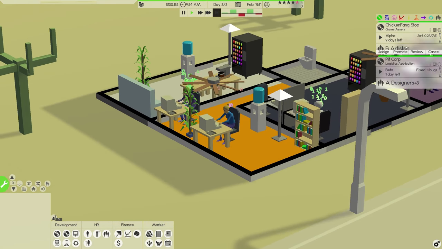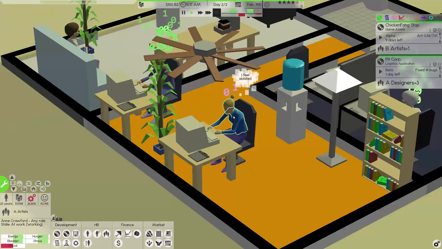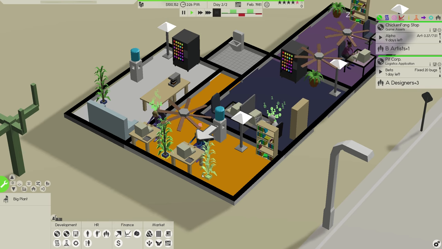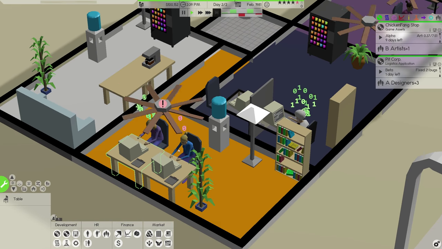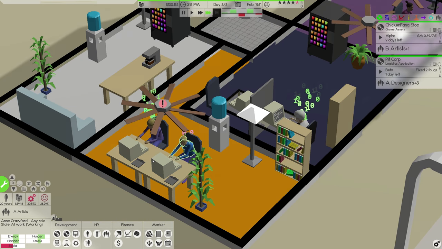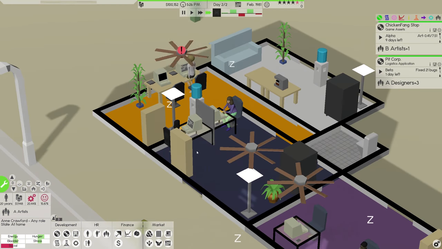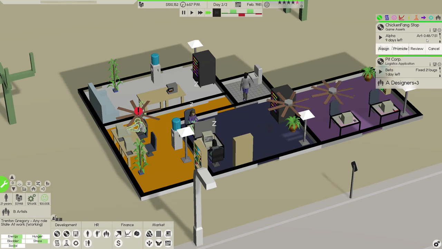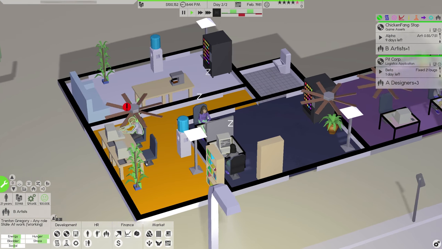Why are we so incredibly slow? Yeah, look at you. What? I feel isolated. What to do about that? All right, this is a really silly plan, but I'm just gonna move her right next to her. Are you still feeling isolated? Yes, you are. Well, that's a bummer. Well, maybe another time. At least I have some people that are working really well. I think we might be able to finish that project.